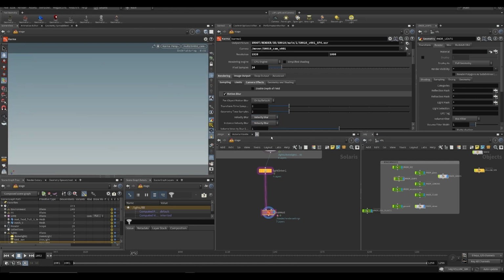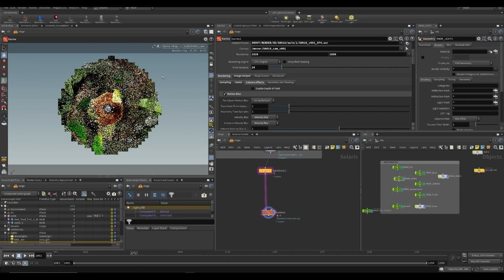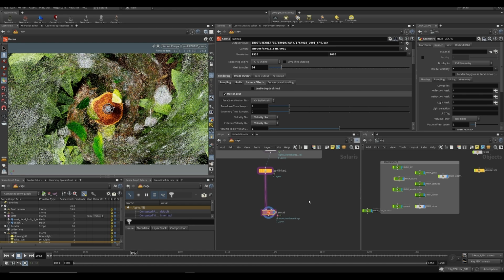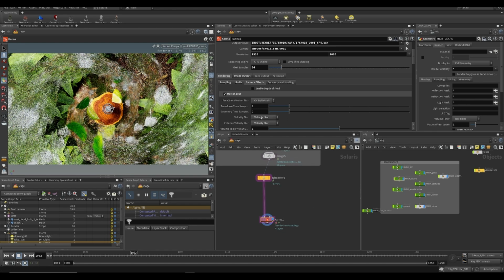Again, that's important. If I forgot it in some of the other parts in the tutorial, always keep this on when we're rendering. I'm really confused why velocity blur is off by default, because generally I want to render velocity, but there you go.